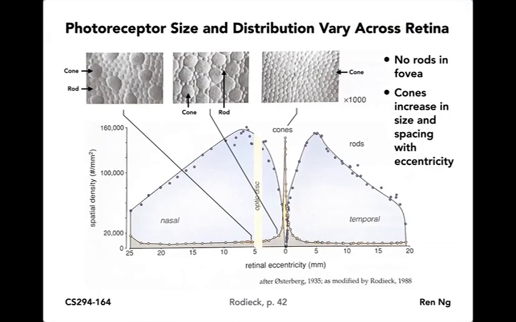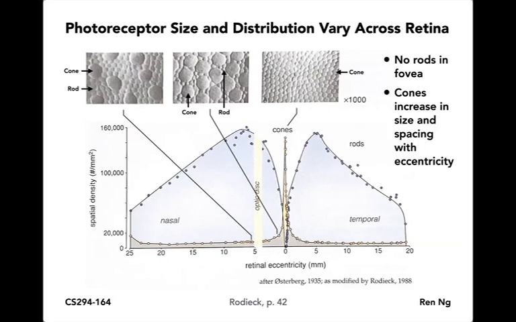Let me go on here. This is a bit more trivia, not really critical for where we're going, but it's useful to know a bit about the eye and just mapping where we are in it. This is the fovea centralis. I said it's the place where the cone cells are the most dense. So you can get a sense of that density here and the size of the cone cells, which are relatively small. This is at 0 degrees eccentricity. Eccentricity just means distance on the retina from the fovea. In this case, it's plotted as a function in millimeters. So approximately 1 millimeter away on the retina is quite different. The cone cells are a lot larger.